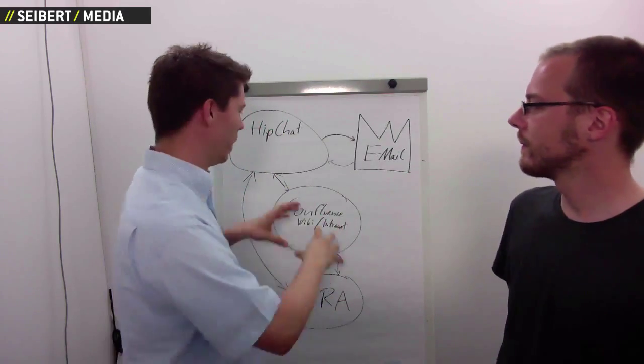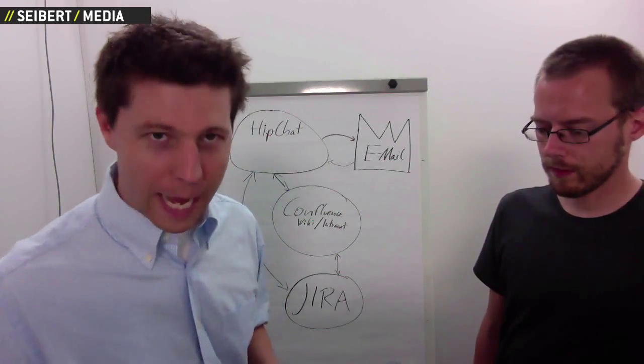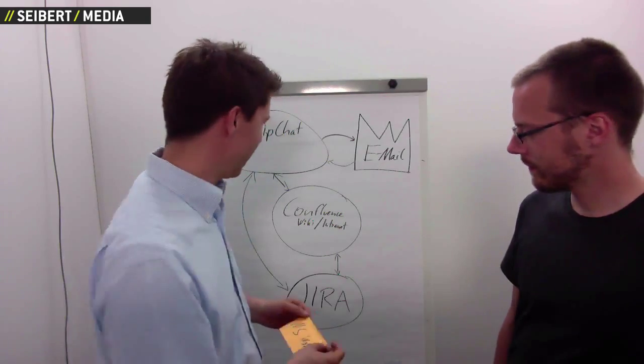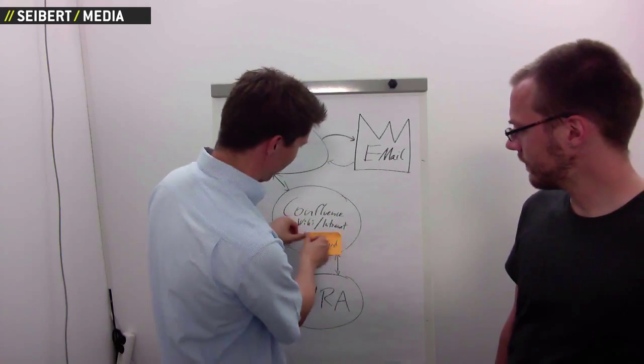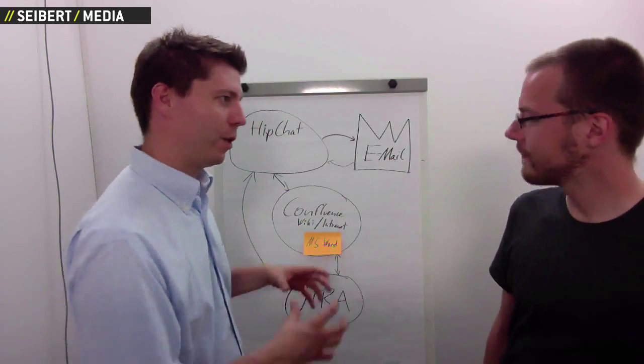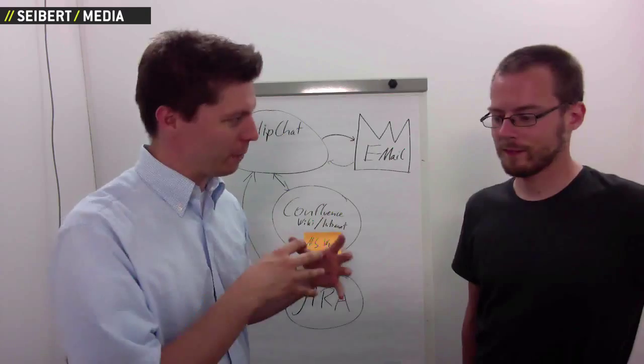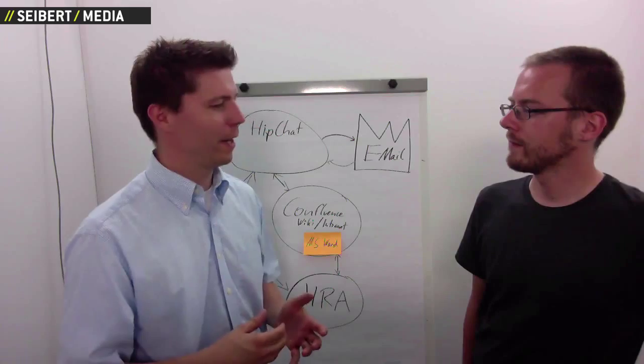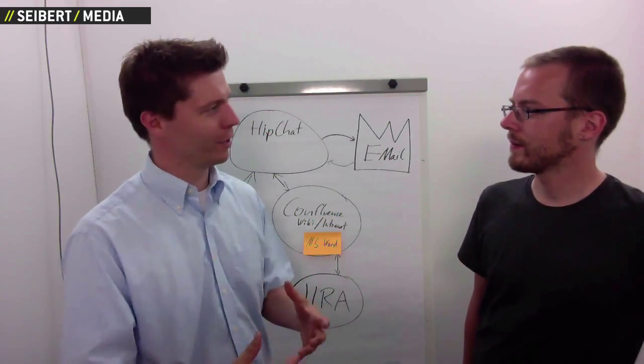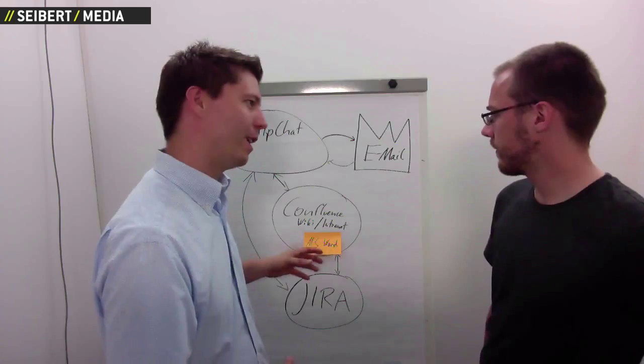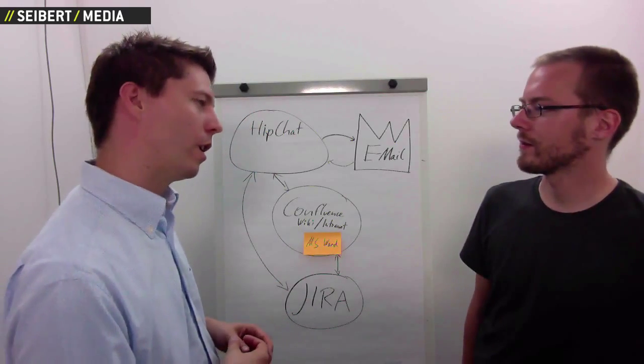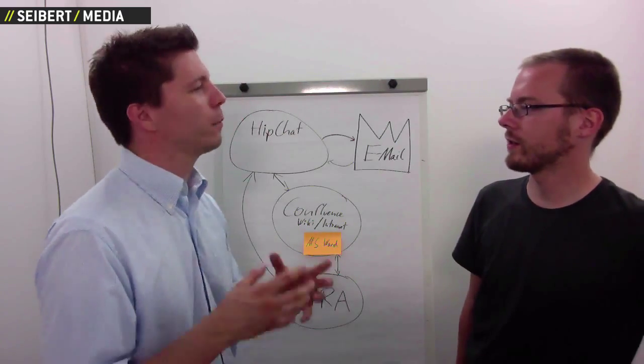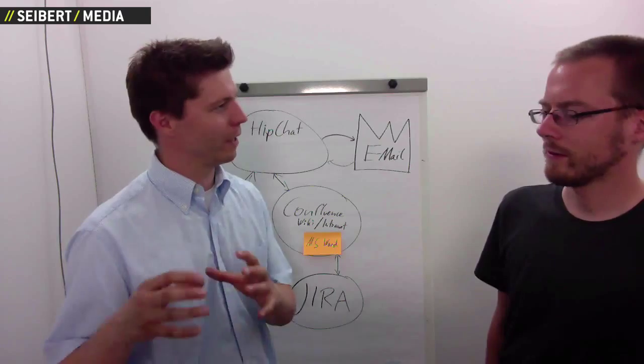Like everyone lives in this Confluence space. And if you are not using any collaborative solution today, it may be kind of the Microsoft Word that you are seeing today. Like if you look at your emails that you get from customers, or that customers send each other internally, they often attach documents with text, like Word documents. So if you have a meeting and you write down documentation of the meetings, you get a Word file.